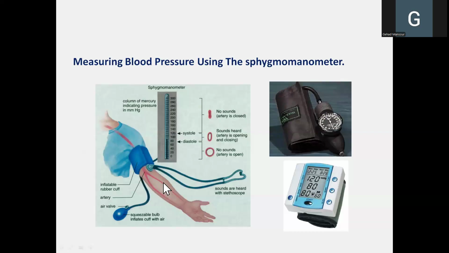It would be inappropriate, for example, to measure the pressure in the radial artery, because this radial artery that lies in the forearm is farther from the heart. Therefore, the pressure would gradually diminish as the blood passes towards the hand, and the pressure in the radial artery would be lower than the effective pressure inside the aorta. What we want to measure is the blood pressure inside the aorta.